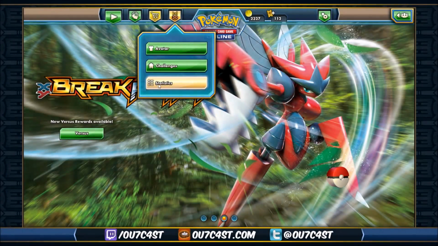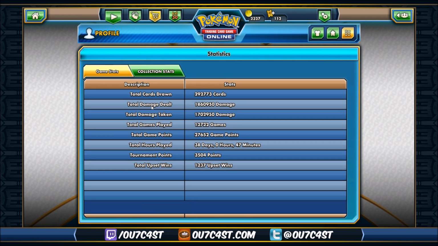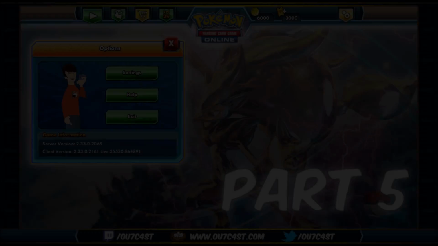Next up, you have the Statistics tab. Here, it's pretty self-explanatory. You can check out all your stats on the game. You can also click on the collection stats over here and see what sets you have completed already, along with some other details as well. Let's move on to the next section.